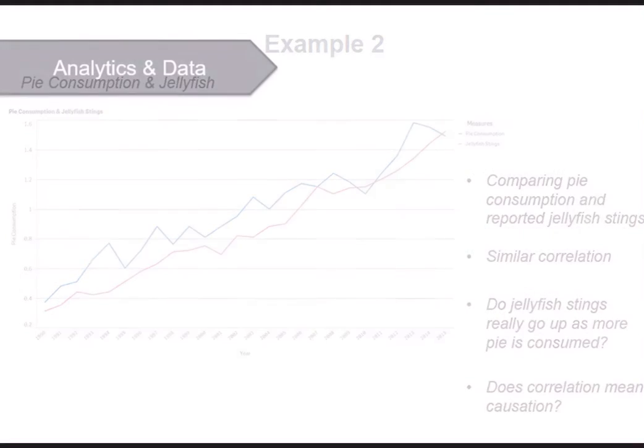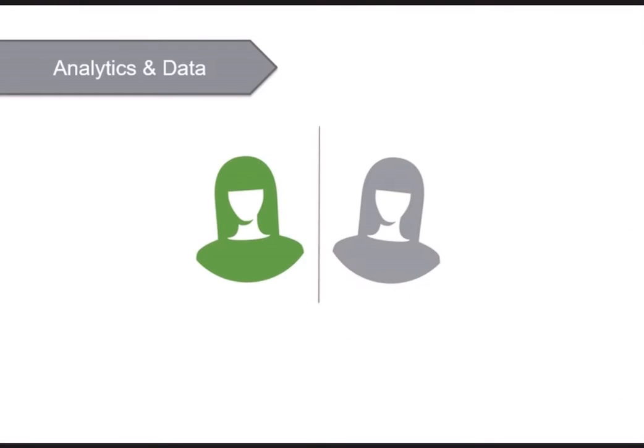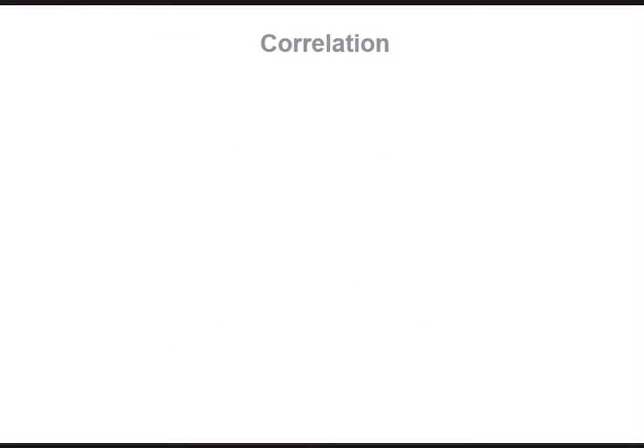In analytics and data, a lot of metrics and variables will appear to mirror each other and will be correlated, but in no way does that mean one causes the other. To continue our learning on these topics, we now want to explore the concepts of correlation and causation separately, and then we will regroup and show these together again. The first topic we will cover is correlation.